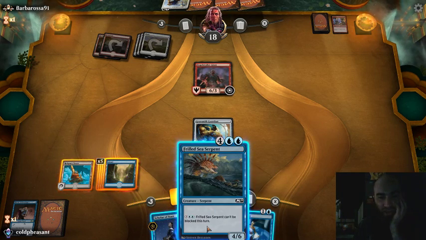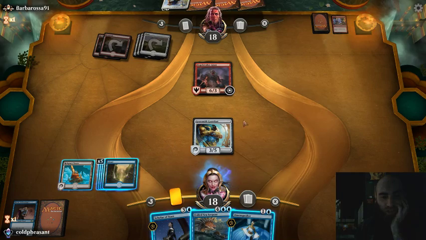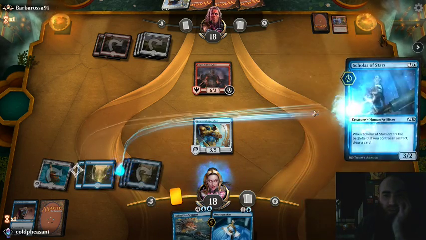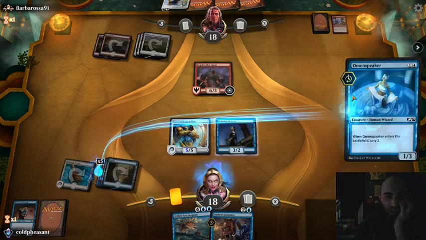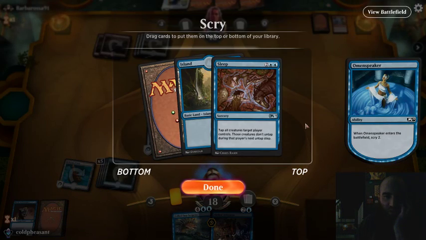Maybe I should use all my mana up though and play this Sea Serpent. Maybe I should attack first, see if he trades. No, I want to play this while I still have the Gearsmith. Both of these guys can trade with the Giant, so that's pretty good. Also, I'll play the Omen Speaker. Do a little bit of scrying here.